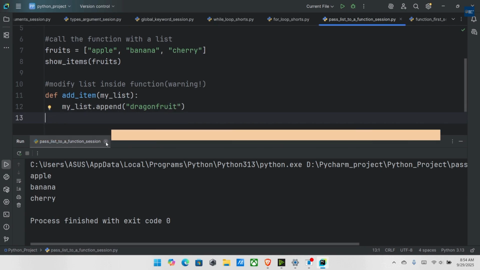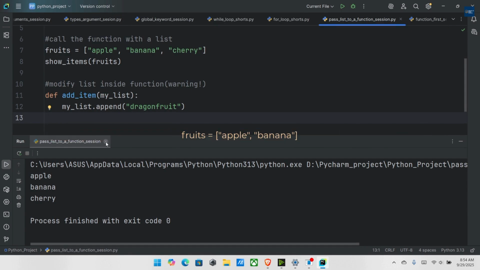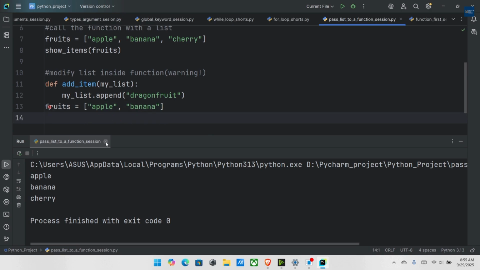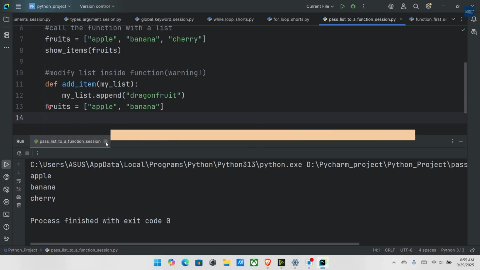fruits equals, inside the square bracket, enter apple, comma, banana. add_item, inside the bracket, pass fruits.